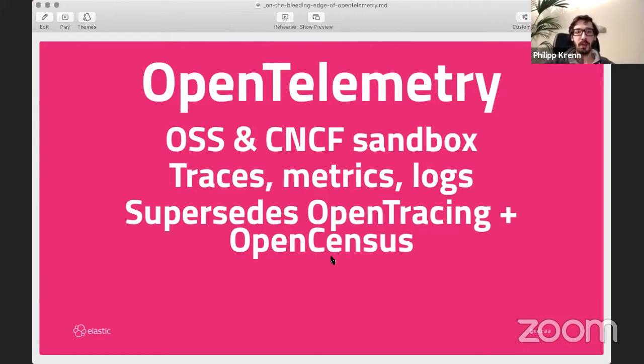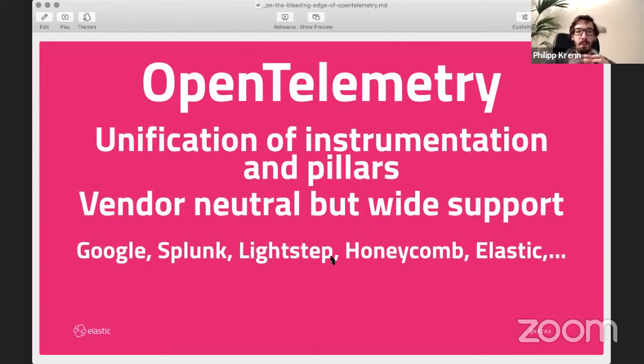And the thing about OpenTelemetry is that it tries to not only unify the wire protocols, but it also has OpenTelemetry agents. So rather than having a vendor-specific agent in your application, you have an OpenTelemetry generic agent that supports all of the tools. And it is widely supported by various vendors, including us, but many others as well. So it is generally vendor neutral, but ties into vendor solutions. What you still have is the visualization or the backend that stores the data, which is still vendor specific. But the collection of the data and sending it out is covered by OpenTelemetry.